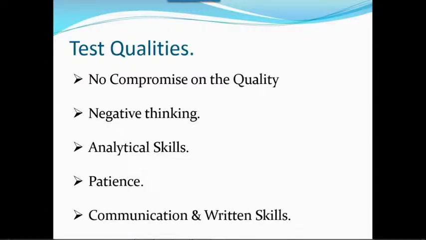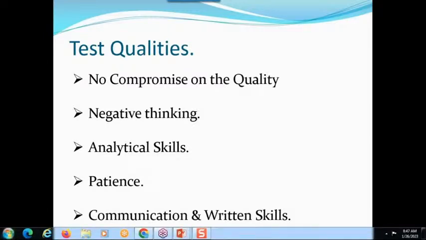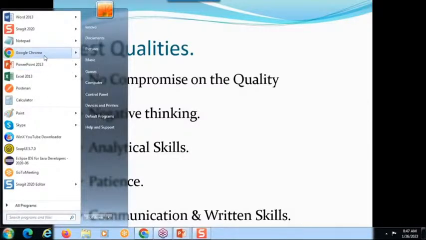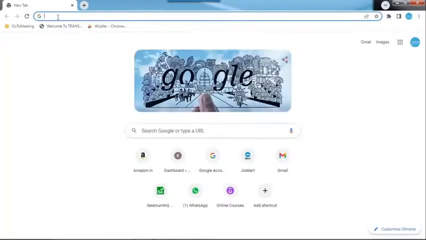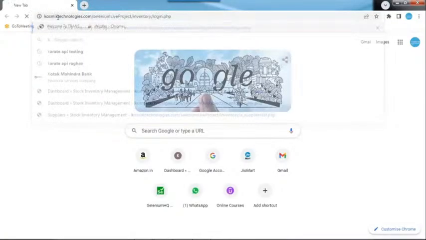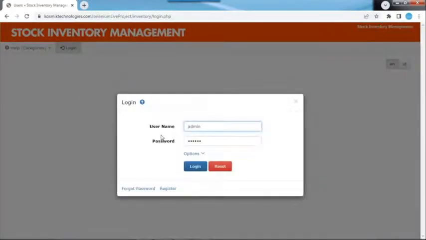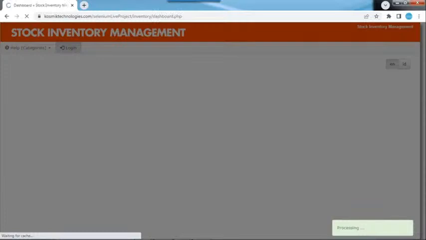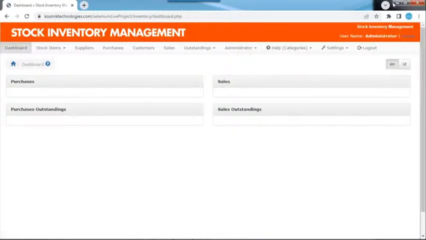So, generally, while we are doing the testing, we need to do both things, positive testing and negative testing. What is the meaning of positive testing? See, now this is a login screen. In this login screen, I need to give values like a valid username and valid password. Then only I can log in to the application. This is what we need to test in real time also.